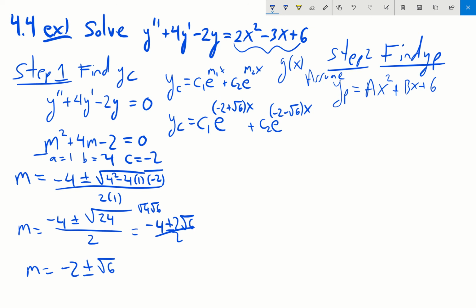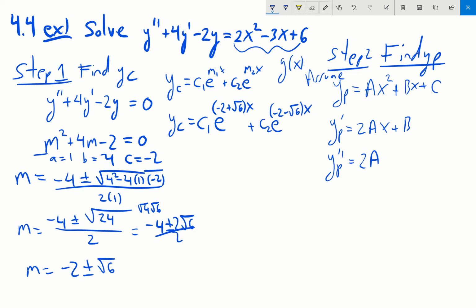So let's assume that y sub p has the form ax squared plus bx, and I'm not sure why I put 6 there. How about plus c? Let's see if we can find coefficients a, b, and c such that this y sub p would be a solution to our non-homogeneous differential equation. This is what we mean by undetermined coefficients. We're trying to find a, b, and c such that y sub p will be a solution. In order to do that, we need to plug y sub p into this differential equation, so we're also going to need the derivatives. The first derivative, y sub p prime, would be 2ax plus b, and then the second derivative would simply be 2a.